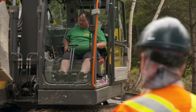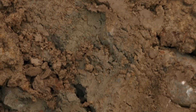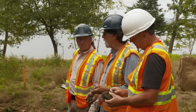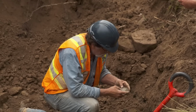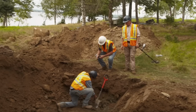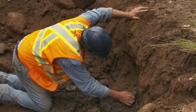That's a bit of clay there. This stuff? Yeah. Pretty definitive that that shouldn't normally be there, right? No, that could be blue clay right there. Where have you seen that color before? Money pit. While excavating a mysterious boulder formation known as the Quadrilateral, Rick Lagina and members of the team have just found a potentially critical clue. Exactly the kind of clay that we found around the money pit.